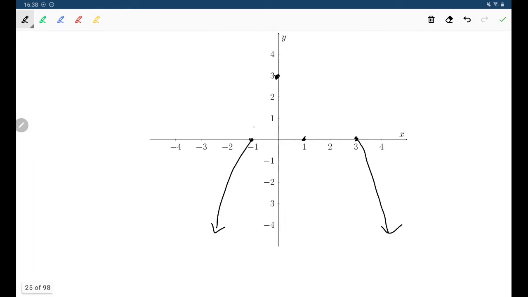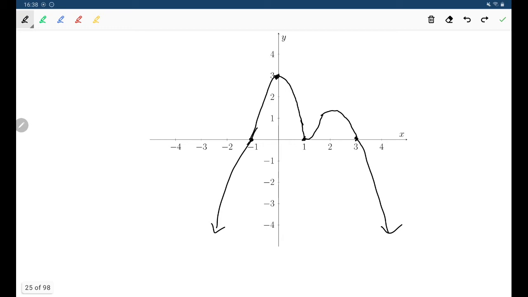So we're supposed to cross the x-axis at -1, which makes sense because we have to make our way up to that y-intercept. And we're going to make our way down. And we're supposed to touch the x-axis at 1. And we're supposed to cross at 3, and that actually makes sense because as we make our way back to 3, we see that yes, indeed, we are crossing.